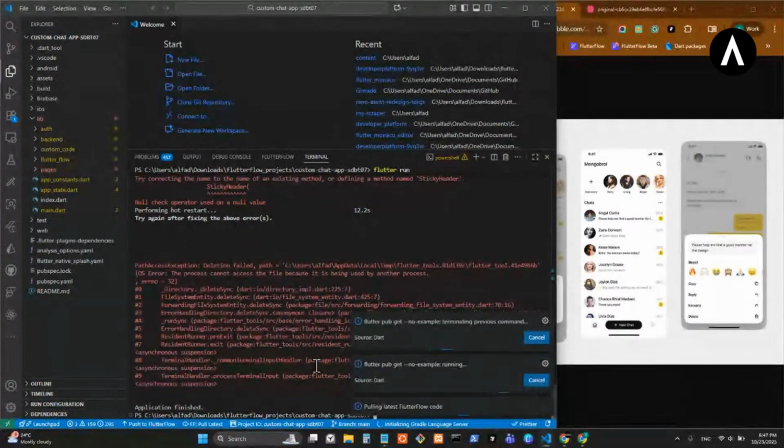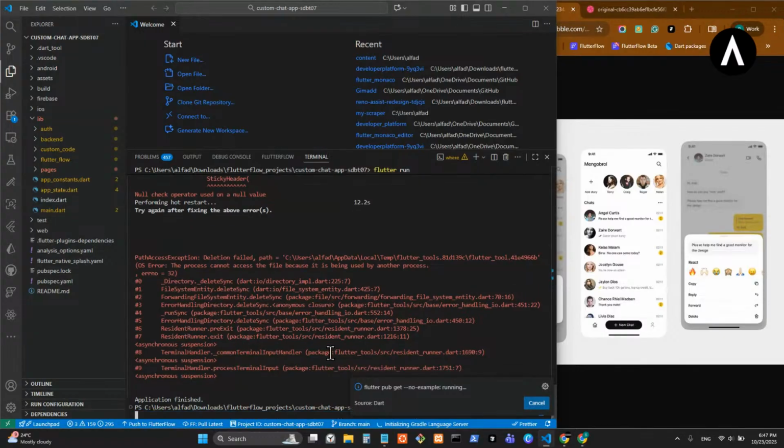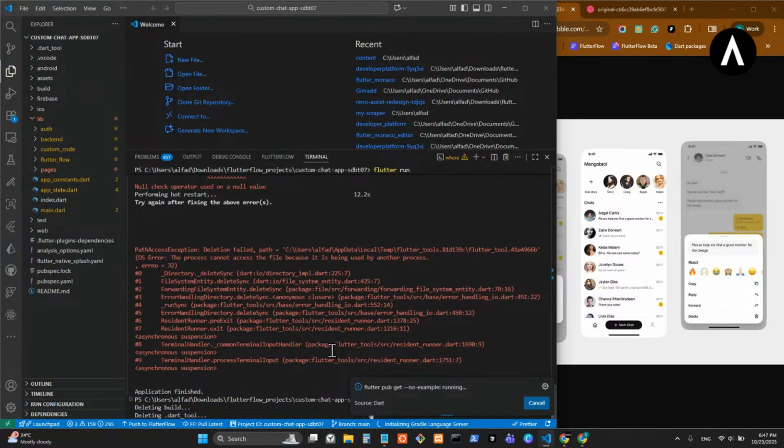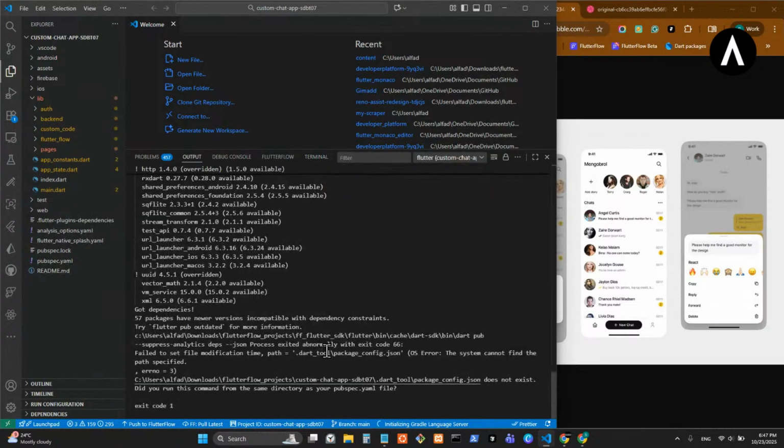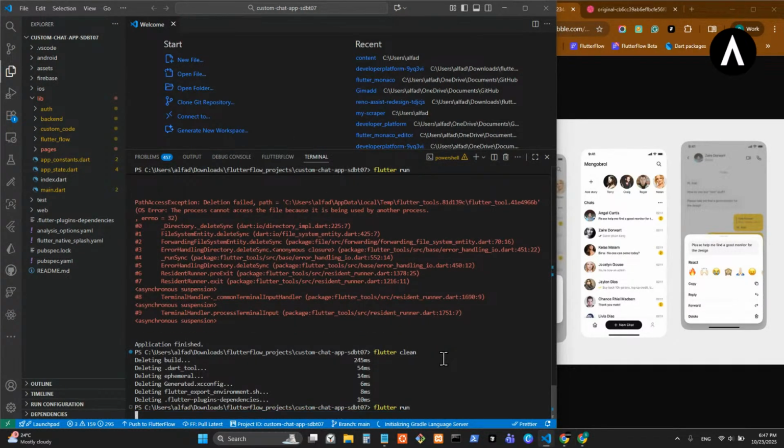So it was not able to compile that. So we'll write the command flutter clean so it can fetch all the packages again. And flutter run.